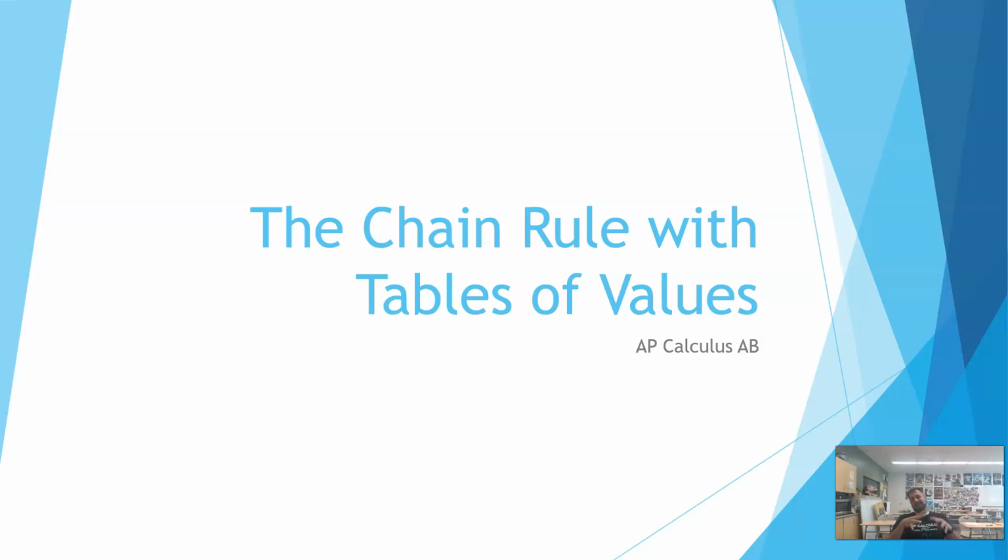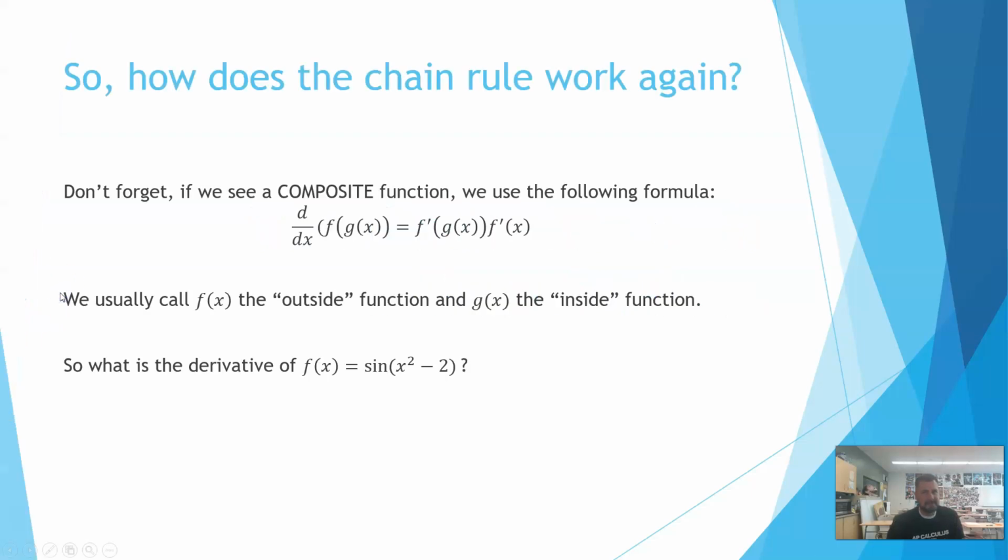But this is going to be a little bit different when we look at this type of chain rule, and you'll see why in just a second. Hopefully by the time we're done with this, you'll be like, oh, okay, that's actually in some ways easier than what we were doing previously. So let's go ahead and get started on what we need to do here.